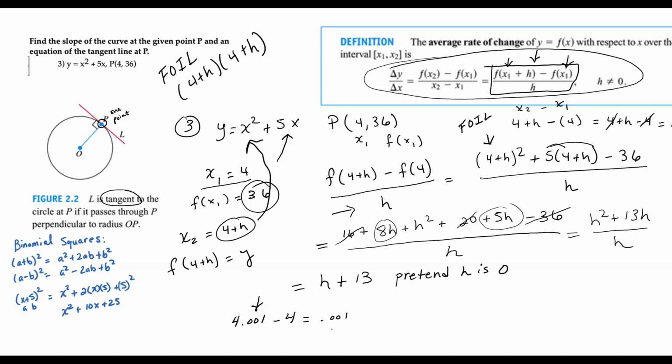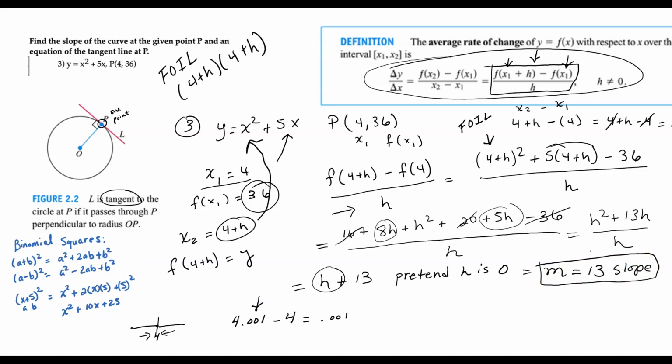So if we pretend that we're really close to x equals 4, so here's x equals 4 on the graph. We're getting really, really close in some direction because it could have been 3.999. We're so very close to 4 that this h here is negligible. So we're going to estimate or approximate then that the slope of the tangent there is 13. The rise over the run is 13. So this is the slope. And I think that answers one question.